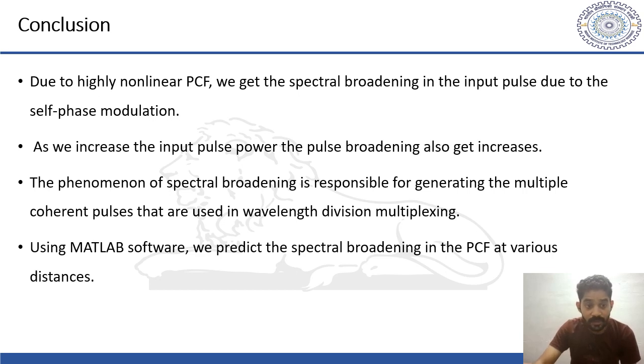This is the conclusion. Due to highly nonlinear photonic crystal fiber we get spectral broadening in the input pulse due to self-phase modulation. As we increase the input power of the pulse, the broadening also increases linearly. The phenomenon of spectral broadening is responsible for generating multiple coherent pulses, which are used in wavelength division multiplexing and, as I already told you, in optical switching. The MATLAB software predicts the spectral broadening in photonic crystal fiber at various distances.